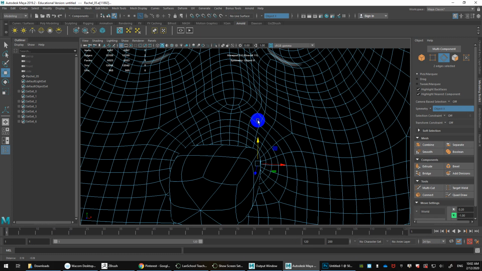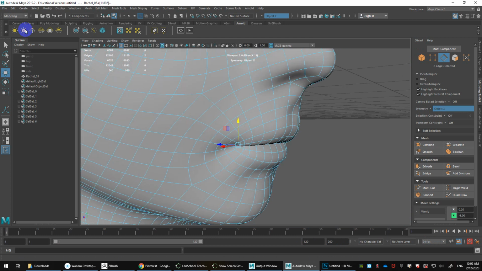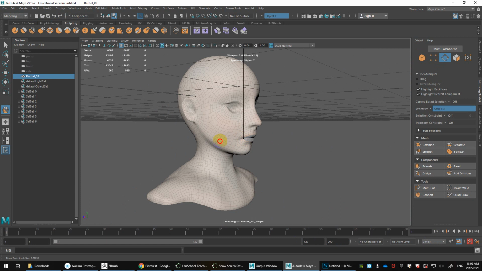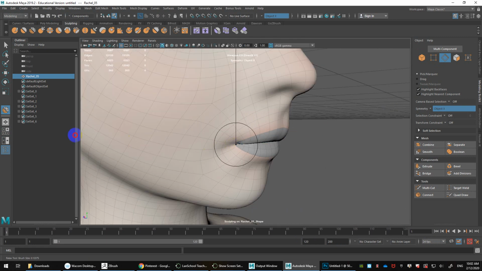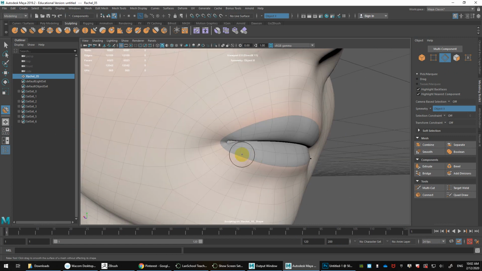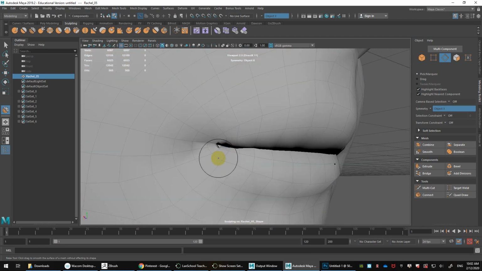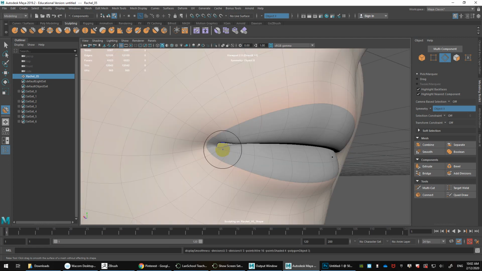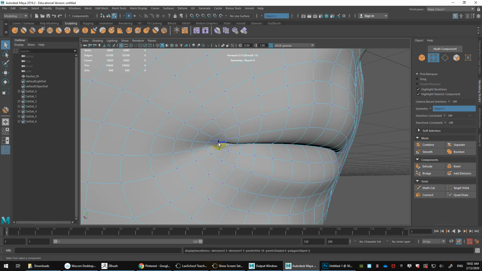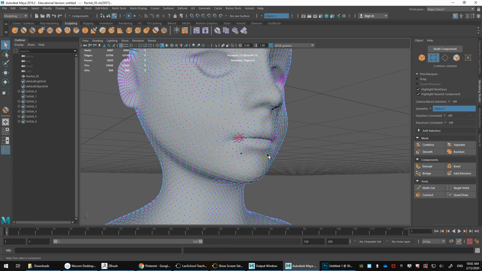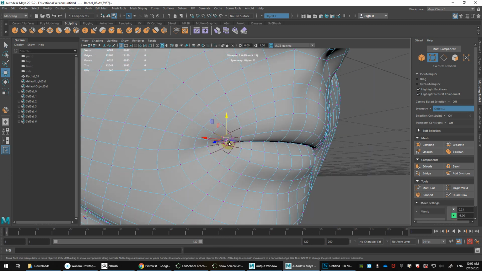The corners can always get a little bit messy. One simple remedy for this is to use the sculpting tools. There's something called the relax brush. So hit B for brush and bring that down quite a bit. That should allow me to relax the area and get a bit better distribution. And then I can probably just tweak this a bit too. You can also use soft selection. If you hold B and drag this up or down, you can adjust that as well.